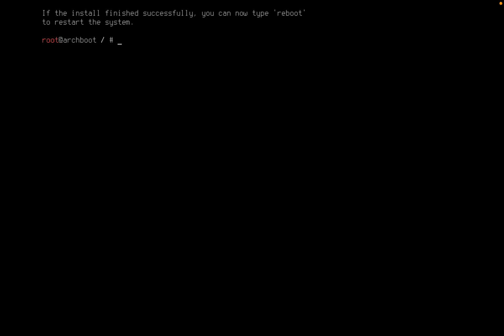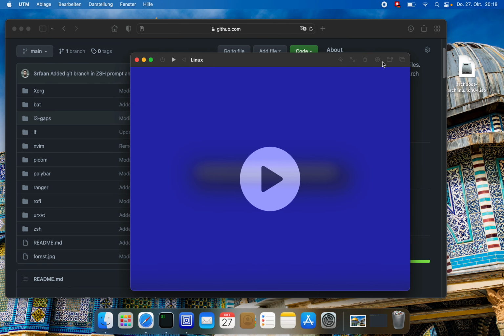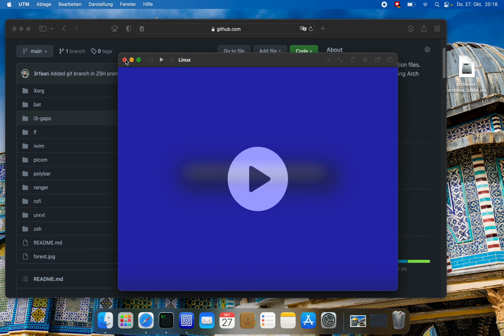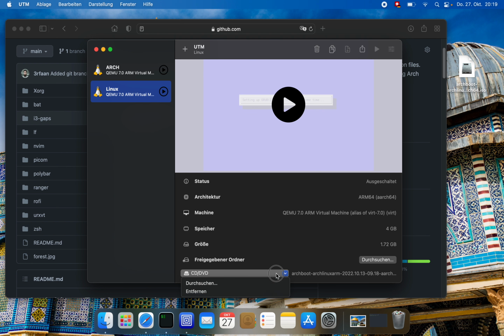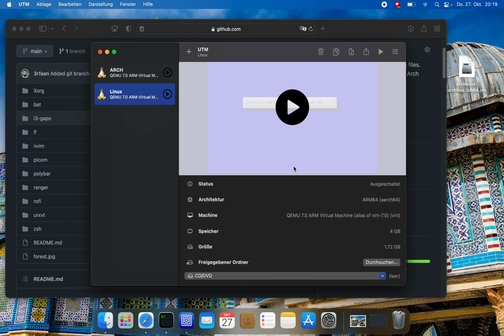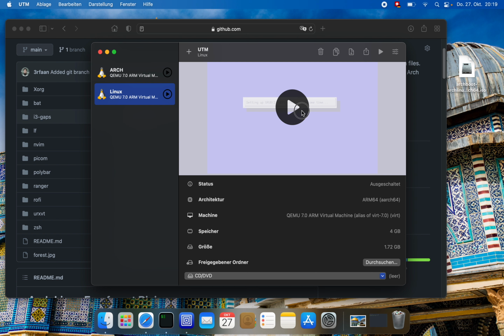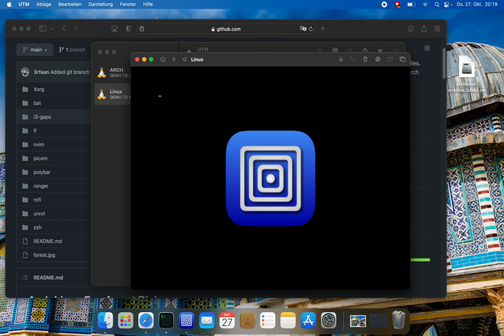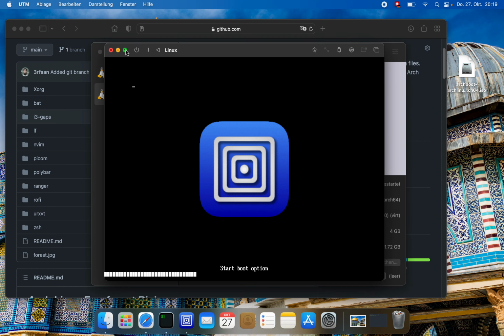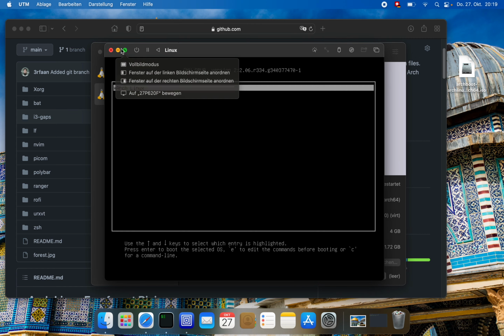And now, did you see? You now have Arch Linux on your system. Now type poweroff. And what you need to do is remove this CD. The download, the installer, you don't need anymore. So remove that, and now we can reboot. And I hope everything is working fine.